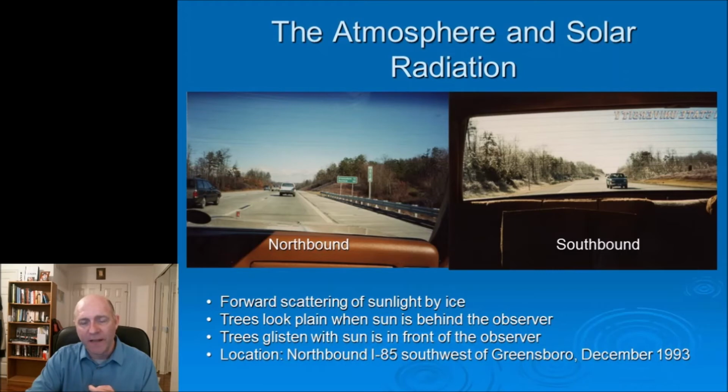So in this first shot on the left, the sun is behind us. The sun hits the ice crystals and then refracts forward, or what we call forward scattering. But in the southbound one, where we're turning and looking back in the general direction of the sun, not right into the sun, that sunlight hits the ice and then scatters forward toward me. And that's why we see this glistening in the trees, especially here on the left side of the picture on the right. I'm looking toward the sun. Sun hits the ice crystals and liquid water drops on the trees, and then that sunlight refracts and scatters forward toward my eyes, where that's not the case on the one on the left. It's scattering away from me.